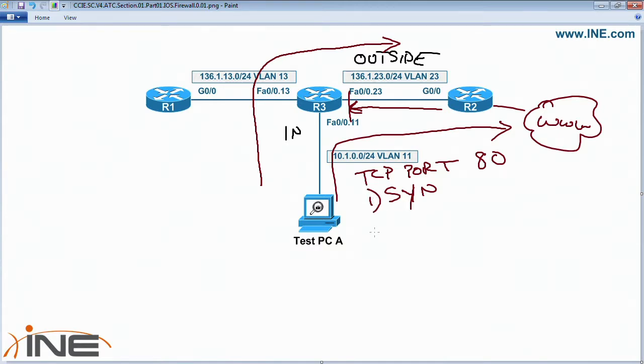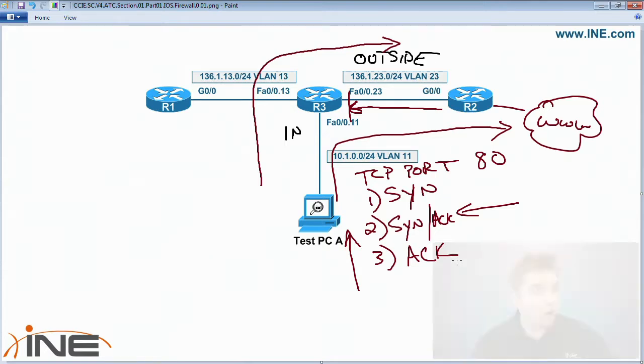When the server receives this and accepts it, so Apache is running the web service, the web server should respond with the second portion of the handshake, which is the SYN and the acknowledgement, the SYN-ACK. Then finally, the third portion is the web browser on the PC replying with the acknowledgement. Now the three-way handshake is complete and the connection is established.